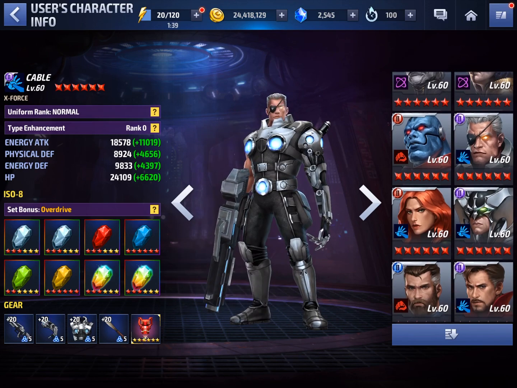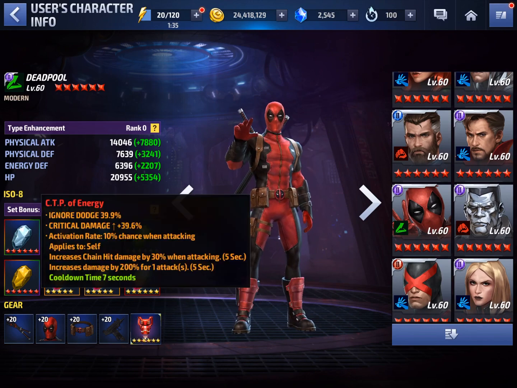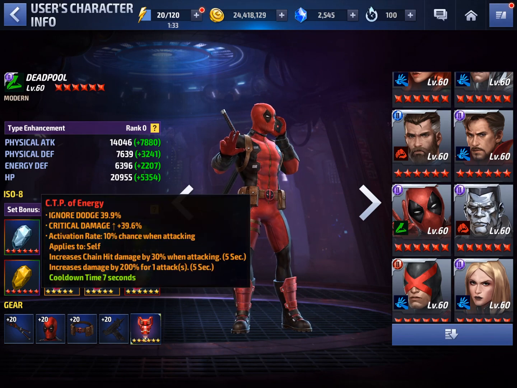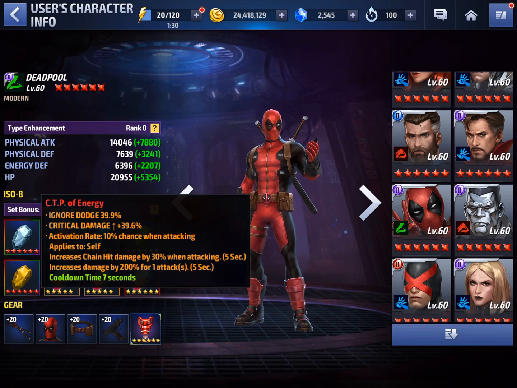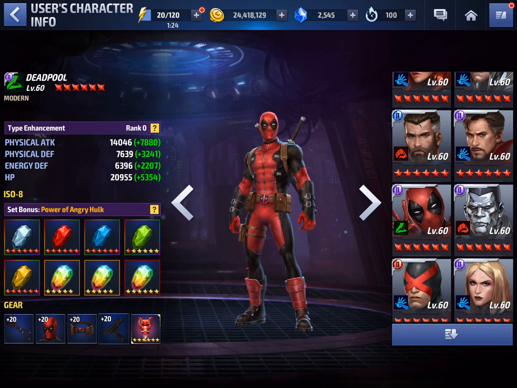Yeah. And then we'll just skip down to Deadpool real quick. You've already got the CTP of energy on him. You've got the 200% damage proc. So I would actually say, if you're not doing Sharon Rogers right now, work on him as your next tier 3, because you've already obviously invested in him a pretty good amount.